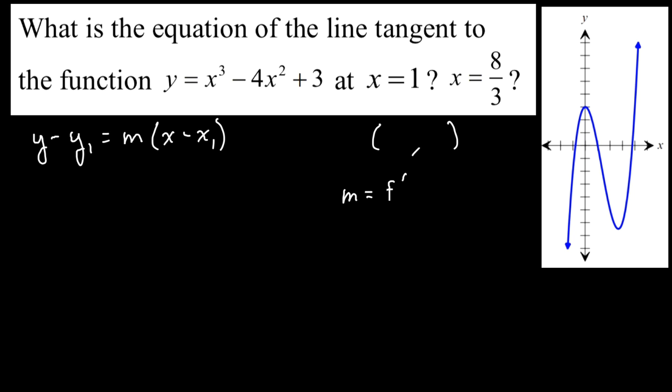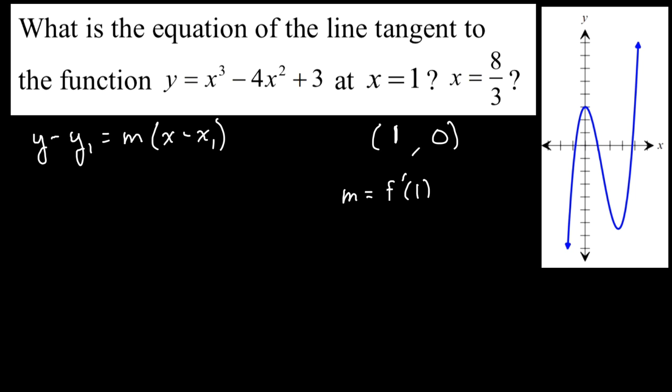which is also the derivative, evaluated at some particular number. In this case, the number we are evaluating the slope at is x equals 1. And that also tells us the x value for the point that we're going to use is 1. Now, to find the y value for the point, we're going to take that 1 and substitute it into our function where you see the x. So that's going to give you 1 cubed minus 4 times 1 squared plus 3, which ends up being 0.